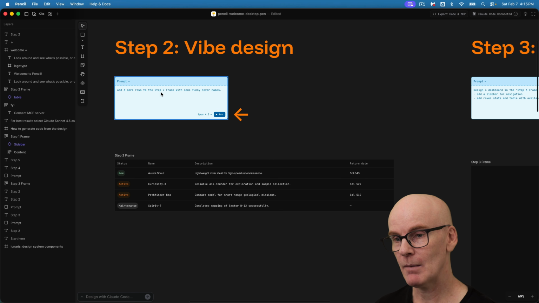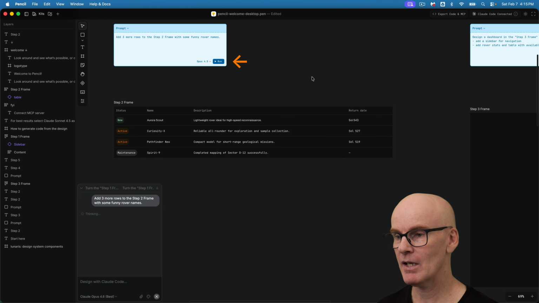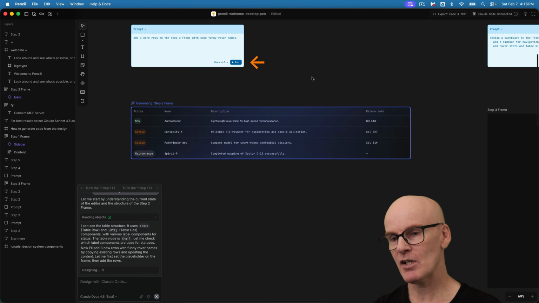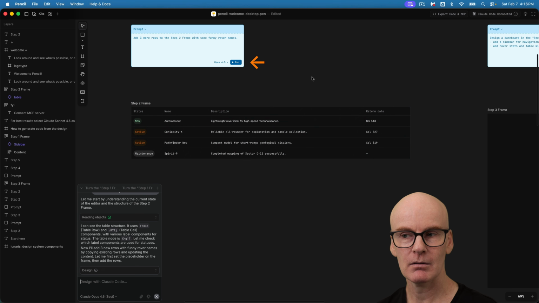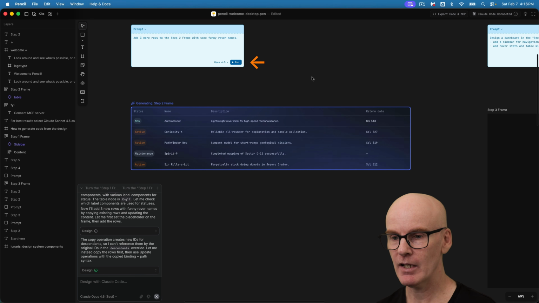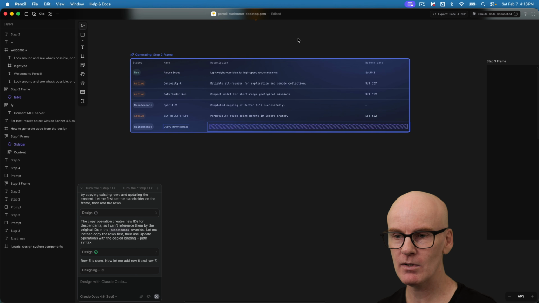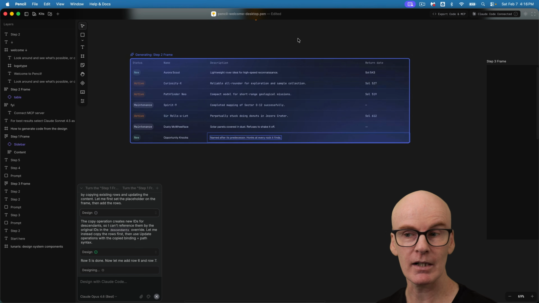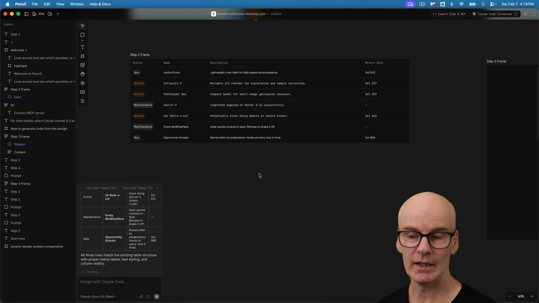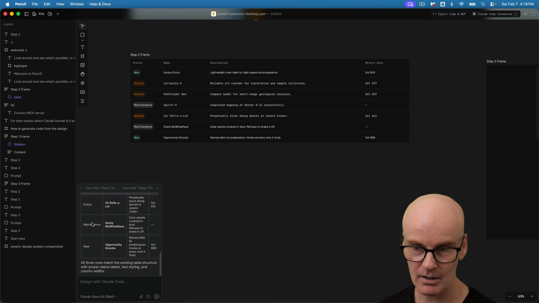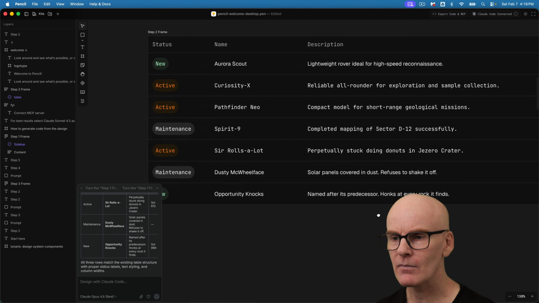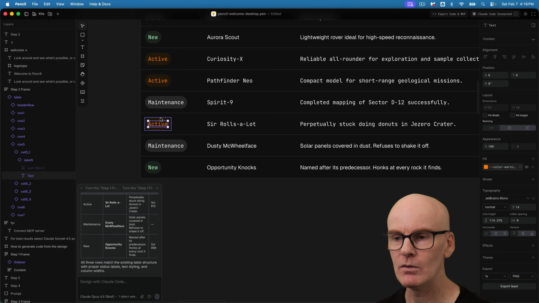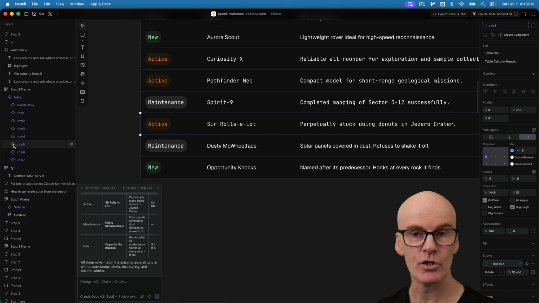The second one, vibe designing, which is basically all this is, right? Add 3 more rows to the step 2 frame with some funny rover names. Okay, just going to scroll up here so we can see what happens. And when it's actually doing something to a frame or any element, you can see this purple kind of haze. Yep. As everything comes together, right? So it's adding those extra table rows and filling in the context. Okay, it normally takes a screenshot to validate what it's done and has told us the content that it's added as well. Awesome. Now, if we zoom in a bit, let's go have a look at one of these pills. Okay, this is a component, so it's using components.